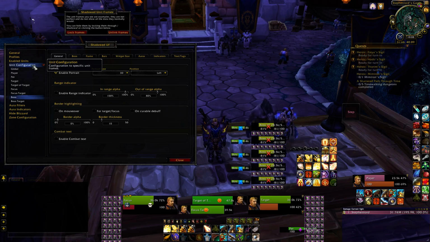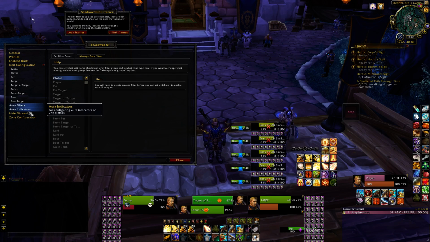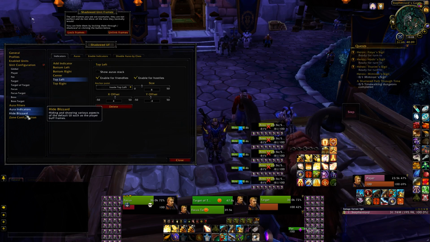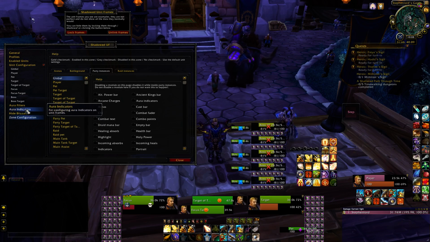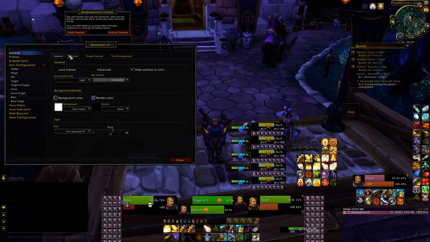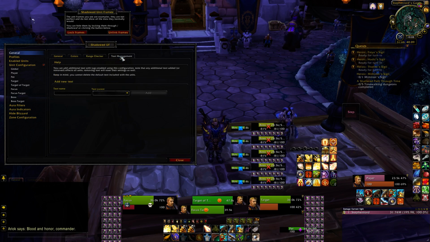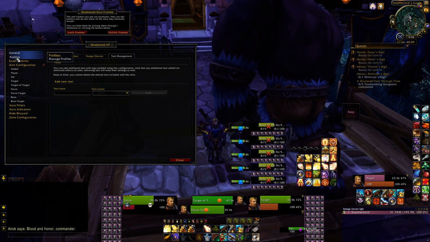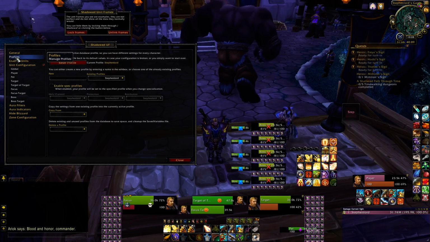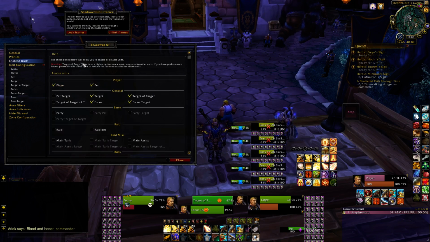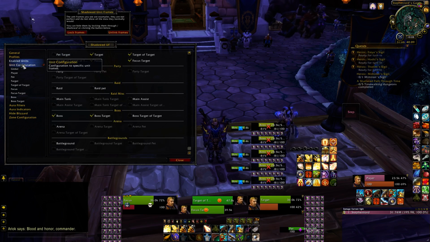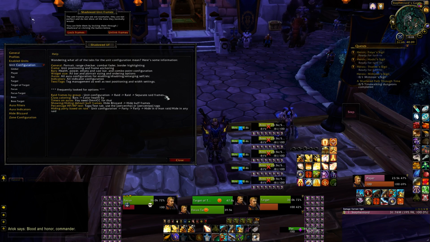Unit configuration. Shoot. Well, anyway, I could have sworn that there was a way that you could take apart frames like these boss frames and move them individually. I mean, completely take them apart so you can have boss 1 and boss 2 with different sizes of frames if you want to. And I cannot. Man, I should have written it down somewhere.